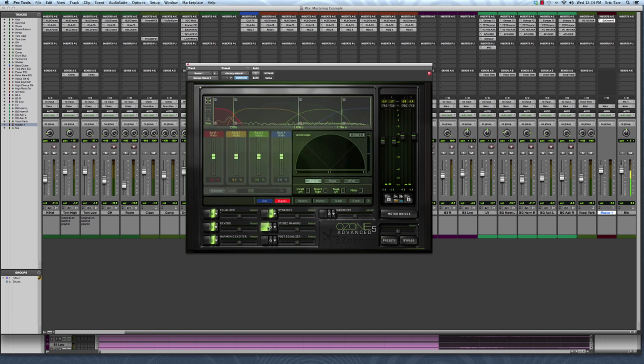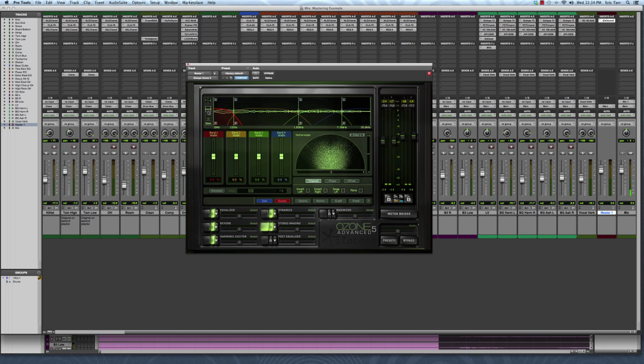I'm going to go ahead and switch to the module and turn it on here. This is a multi-band processor, just like the dynamics and the harmonic exciter, so you can change the stereo width of different frequency regions. Up here you'll notice the visualizations. This is the energy that's happening at different frequency regions. I can also switch over to this view, which provides the stereo spectrum, and you can see how wide the stereo image is in each one of these regions. It's a great one, I think, to see really what's going on.